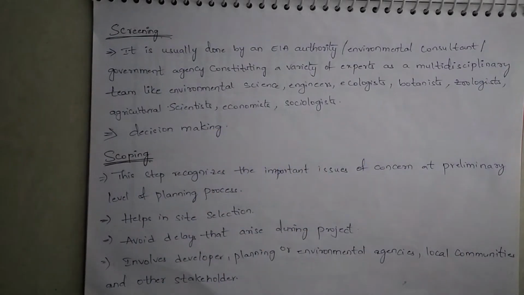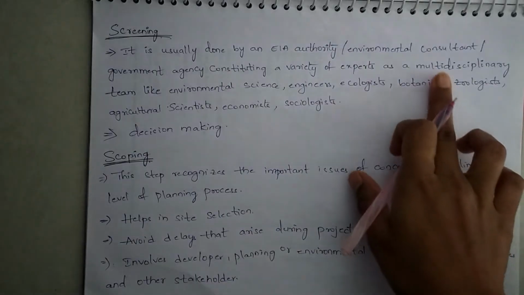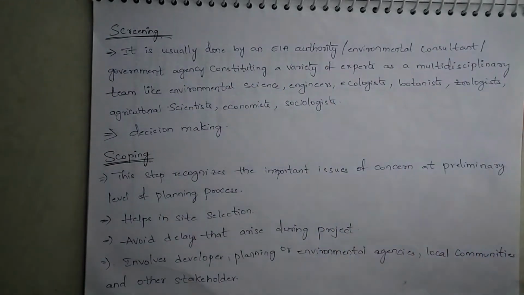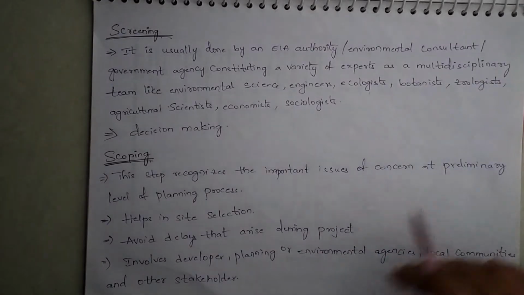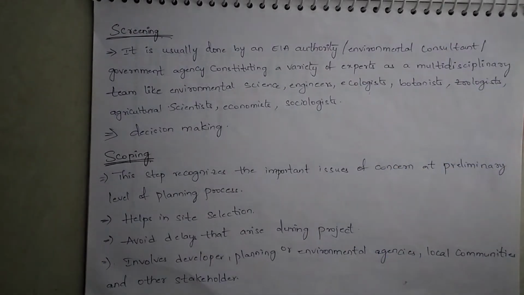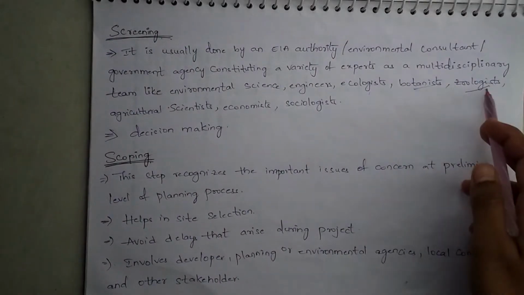Because in this first phase, the complete project details and its features, as we discussed before, we have a variety of experts in different domains, so all these experts will analyze in detail all the features in their respective domains. For example, engineers will analyze the project design and ecologists will analyze the earth features, the soil or earth properties. The botanist will check whether on that particular land there are any chances to grow many trees, and will that be helpful to the environment? All this kind of properties will be learned by the botanist. And the zoologist asks, is there any effect on the animals?